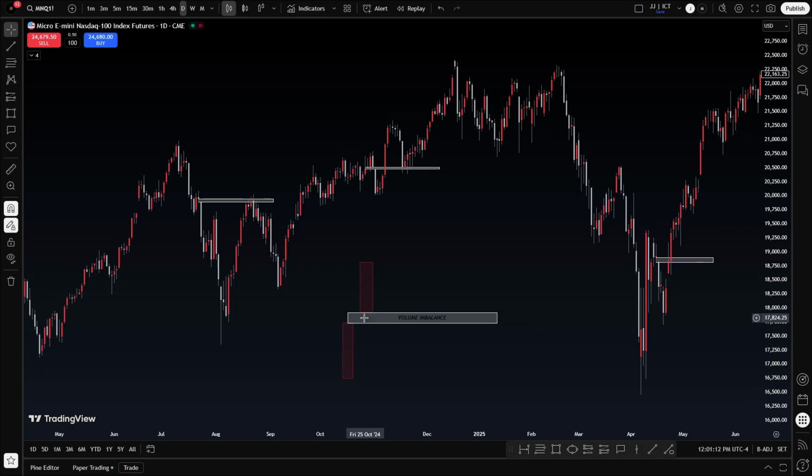Whenever there is a separation between the candles like that, the separation between the bodies, and the wicks of both candles collide, that's the volume imbalance. If they do not collide and it's just an open gap in price, it's not a volume imbalance. If there were no wicks here and it's just a true liquidity void, which is what ICT calls it, because that's literally what it is. There's no orders in that period. If there was a literal gap in price, this is not a volume imbalance.